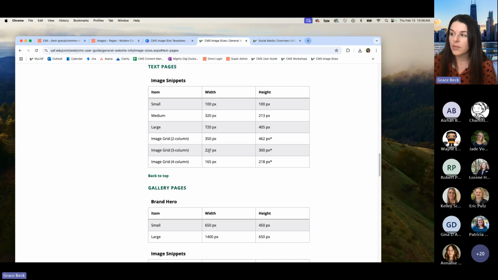So 227 by 300 pixels. As you can see, these have asterisks only because this is our recommended height. The height can actually be a bit flexible within these constraints, but I'm going to stick with the 227 by 300. So I'm going to create that template for that image grid.